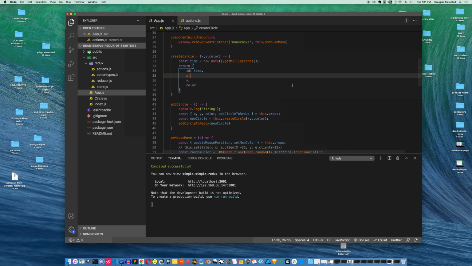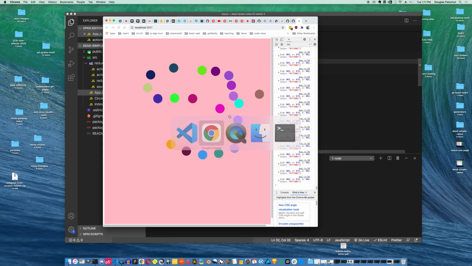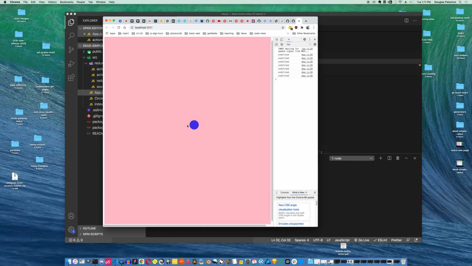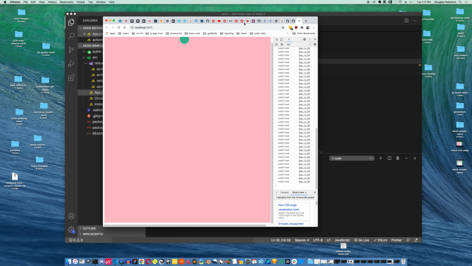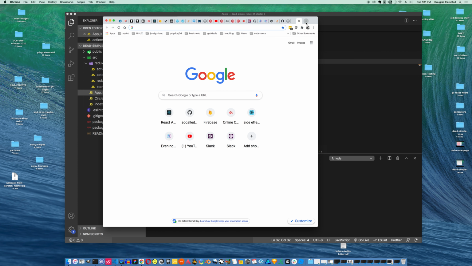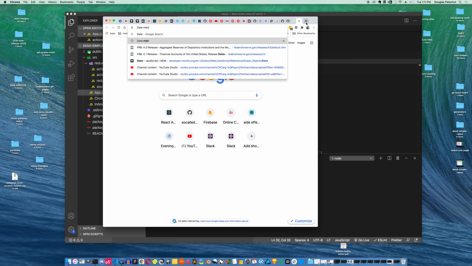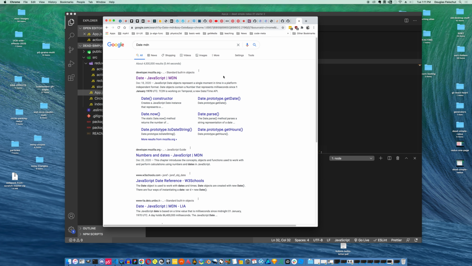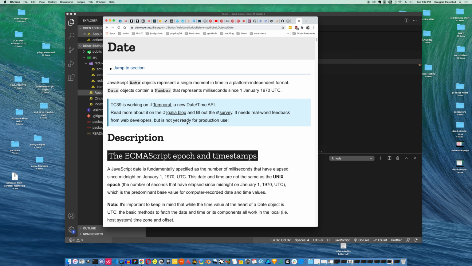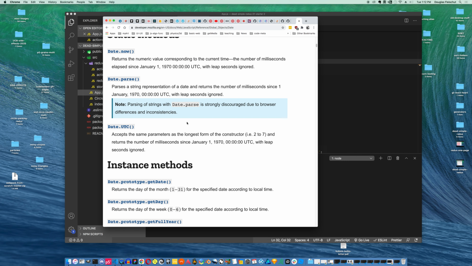I should probably just change that to, maybe that'll work just like that, new date. There's better ways to get unique IDs. Let me just remind myself here with the date API. Now I think, yeah, there we go.